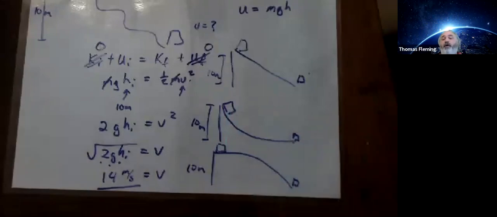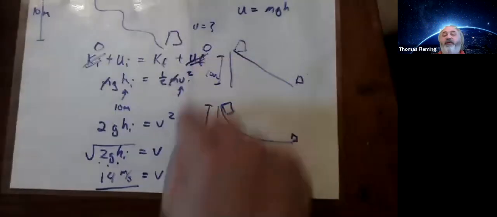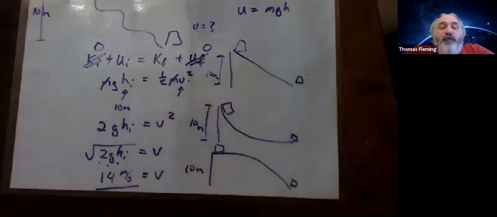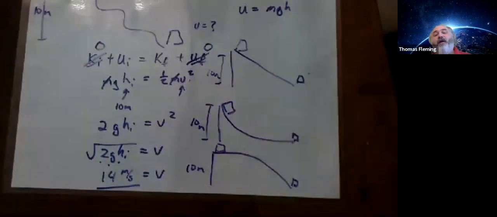So that's the process that we'll be utilizing to solve every problem in chapter 7. And they're all going to end up being super easy. That's sort of the overall point. And in fact, if you were to be so misfortunate as to take advanced versions of this class, what you would find is that we stop talking about forces in advanced mechanics classes pretty quickly. And almost everything is done in terms of energy, because energy will allow us to figure out a whole lot of stuff that used to be impossible and now is almost trivially easy. All right, that was it for that part of chapter 7 at least.